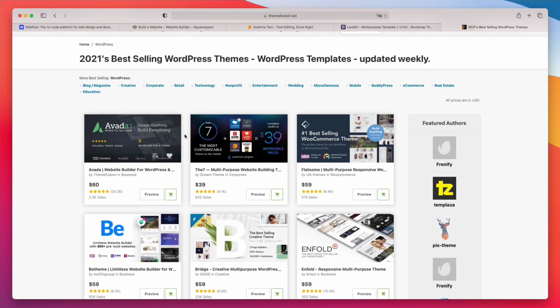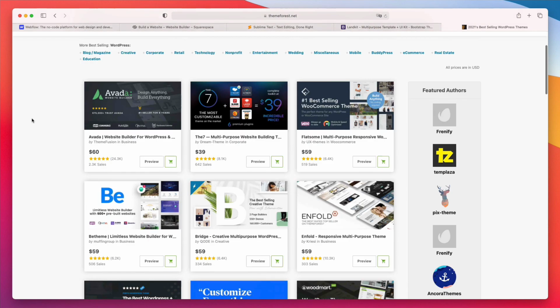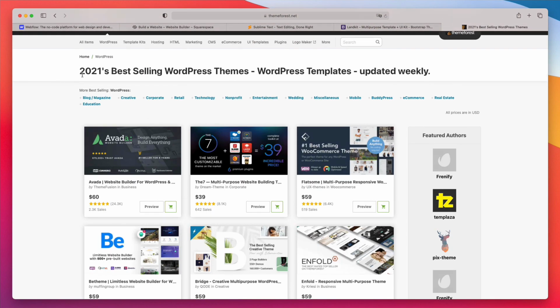Now, why am I recommending this? Simply because the best sellers are going to have more customer support. They have bigger kits with a lot of different options. They have better plugin support and all those things which smaller themes maybe are not going to offer. And usually with smaller themes, my experience always had more issues than with the bigger ones, such as, you know, Avada or any other ones that you see with a whole lot of sales. So definitely keep that in mind and try to go with a theme which has already been tested.